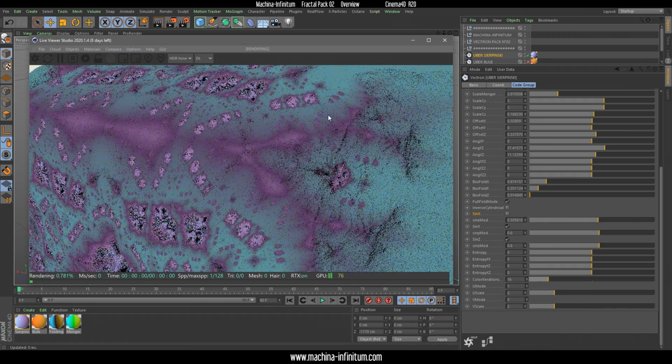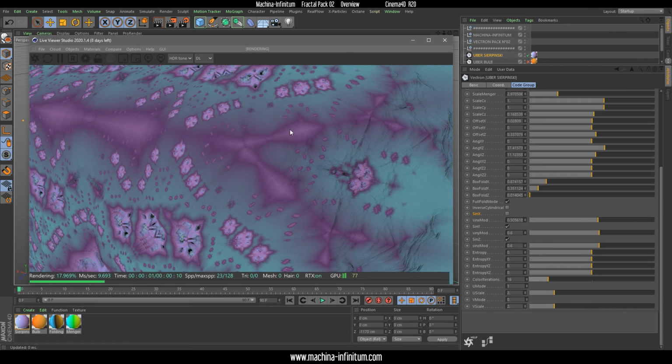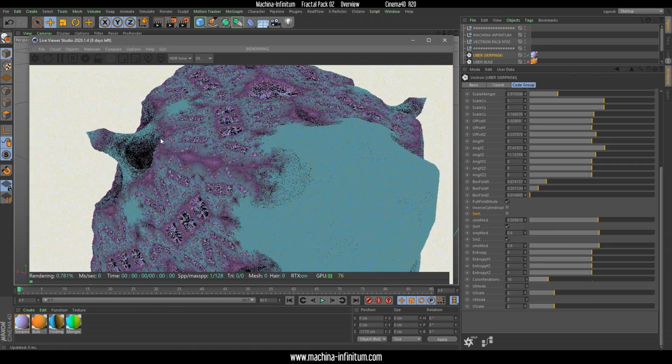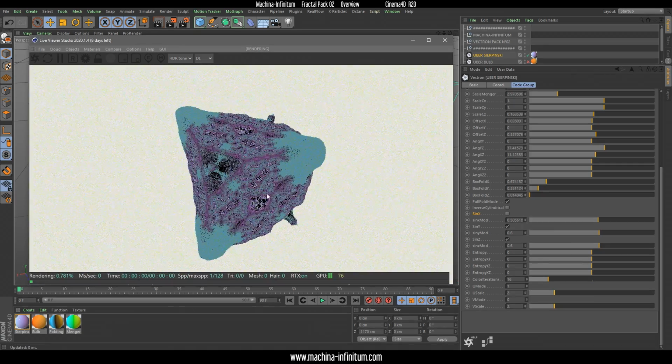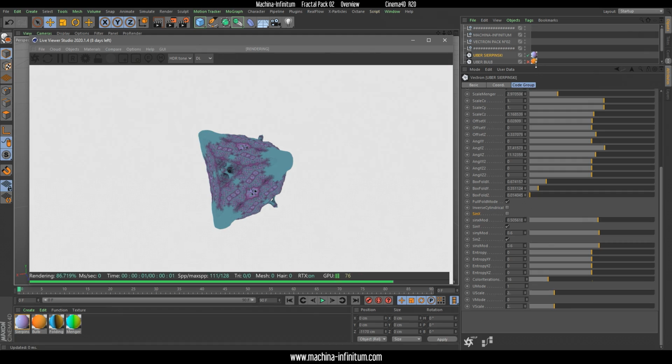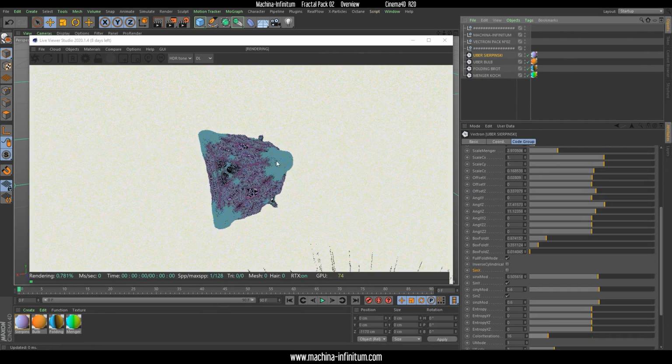So we can map one material on this color and another material on this other color, and it will be fun. So this is the overview of our 4 formulas.